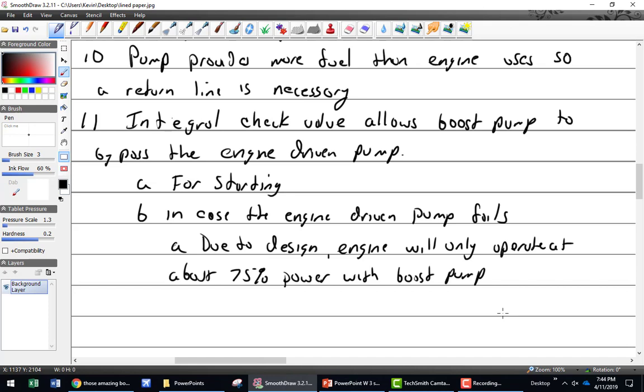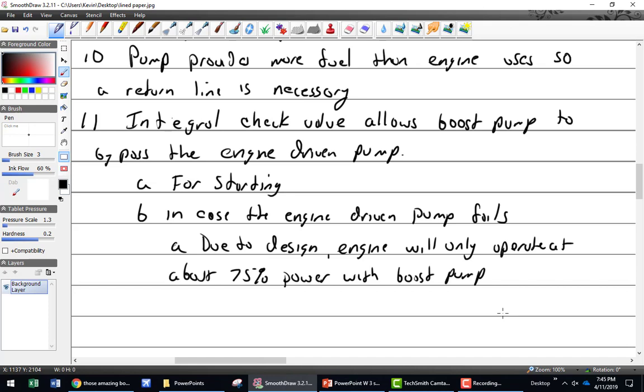It's going to run really lean. Why is it going to run really lean? Because you're only getting 75% of the fuel that you need at full throttle. So it probably won't run well. As you pull the throttle back, it's going to start running better, until you get to a point where it's going to start running richer. So you're going to find that sweet spot right there, 75%. As long as you're not trying to climb, you're going to be okay.